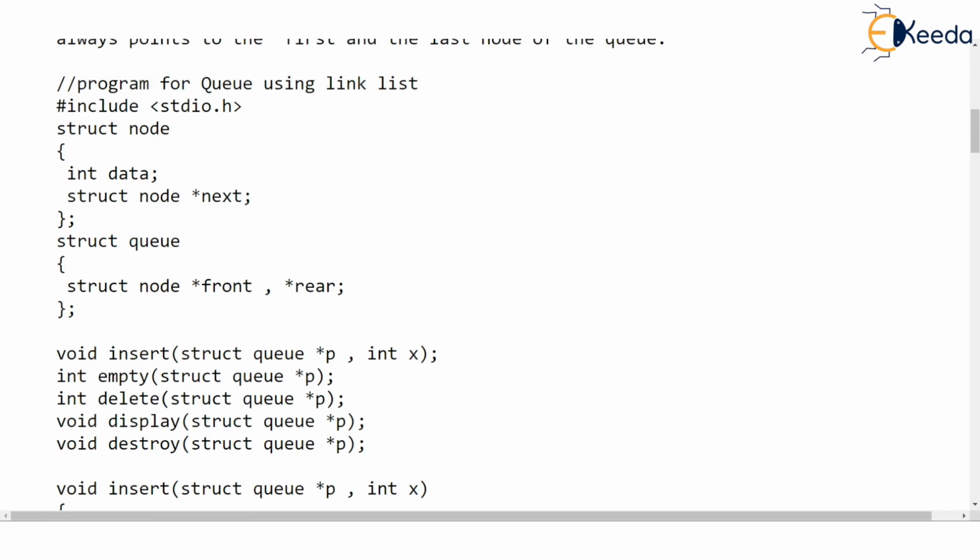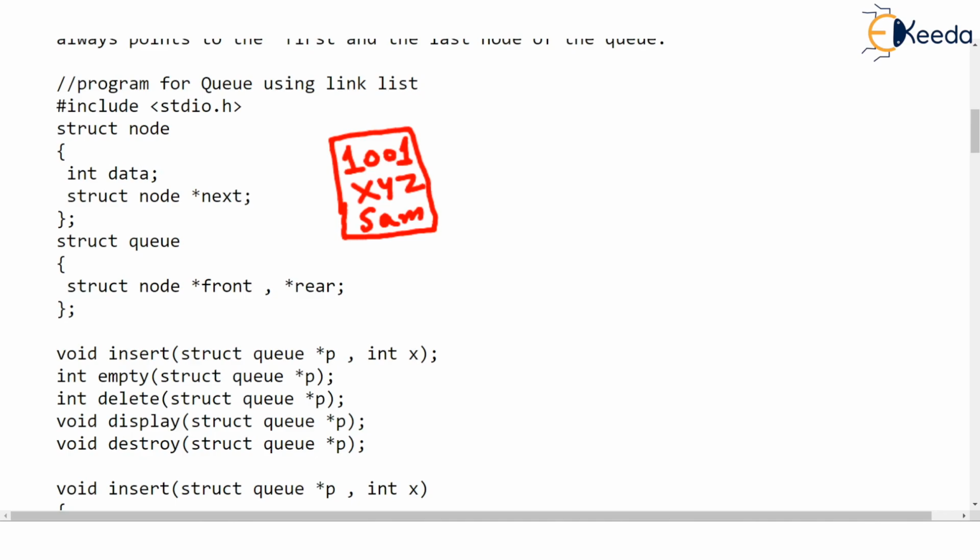Just see that this is a simple queue that we are building. I call it simple because data is only of int type, but in reality, we may have queue of cars. So what will be that queue looking like? Each node will store car number, I'm writing in short, and then model of the car, whatever XYZ is the model, and the owner name, whatever Sam.